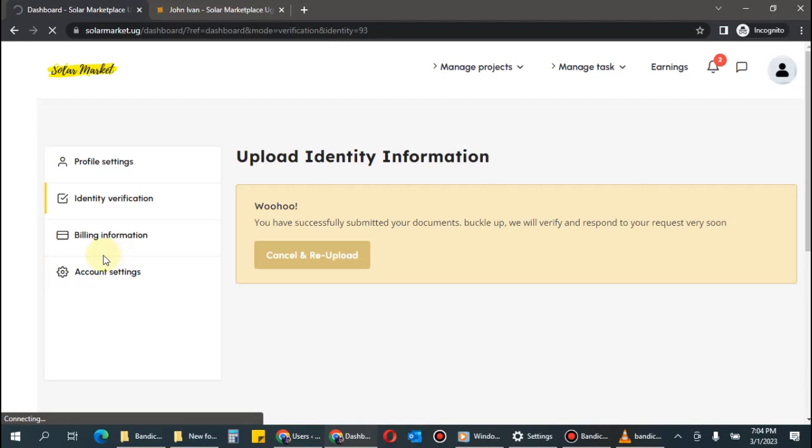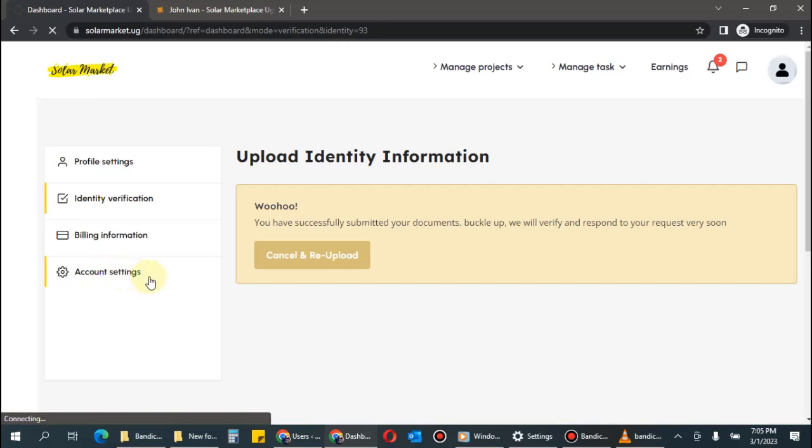If someone wants to find an installer, for example, in Arua, and yes, you said you are in Arua, but because we don't know who you are, we shall not recommend you, or you will not appear in the search results for someone to contact you. We want people who contact you, our clients or fellow installers, to be sure of who you are. That will bring confidence, and that will make our platform legit.